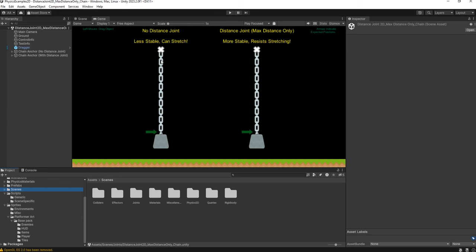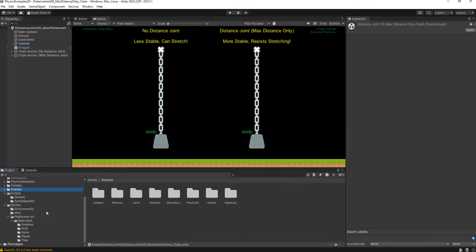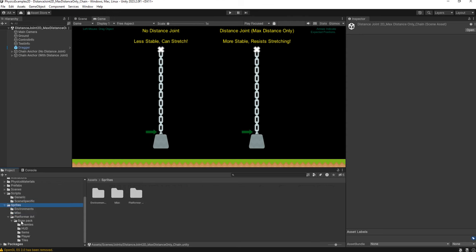For example, here is something similar to what we are going to need for coding the ropes. And this repository, you can find it here. I will put the link in the description, and I will be using all the sprites that this folder right here contains. So that's a good thing to know.